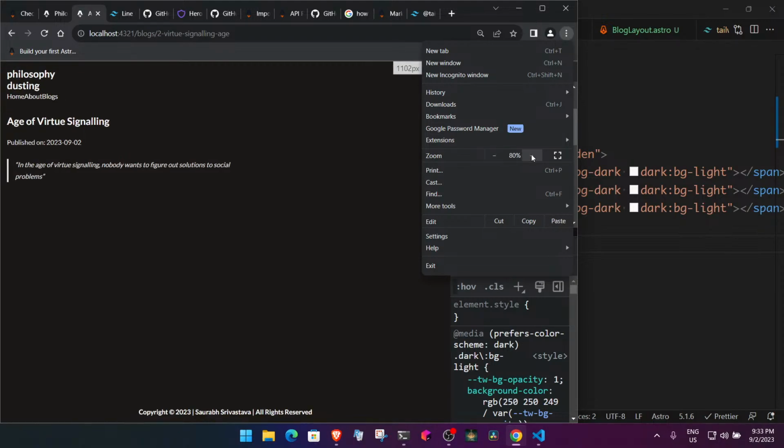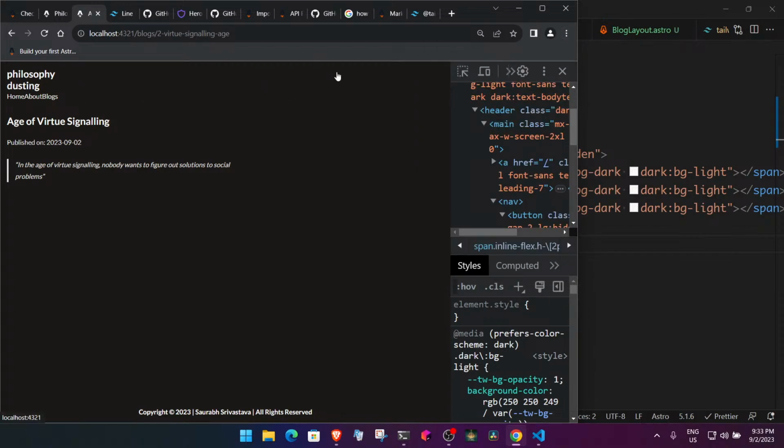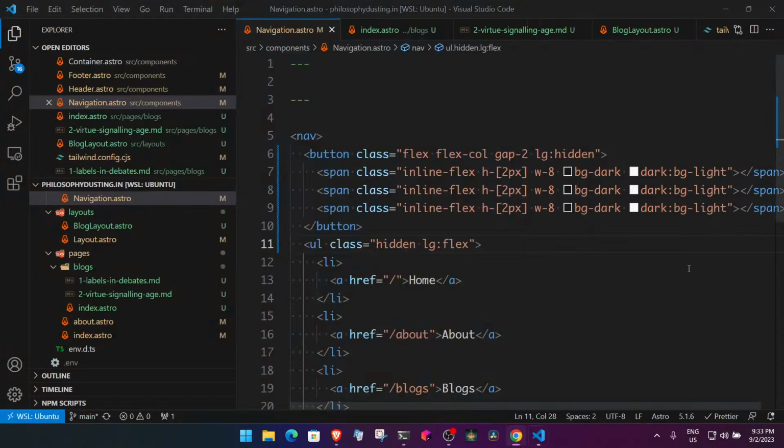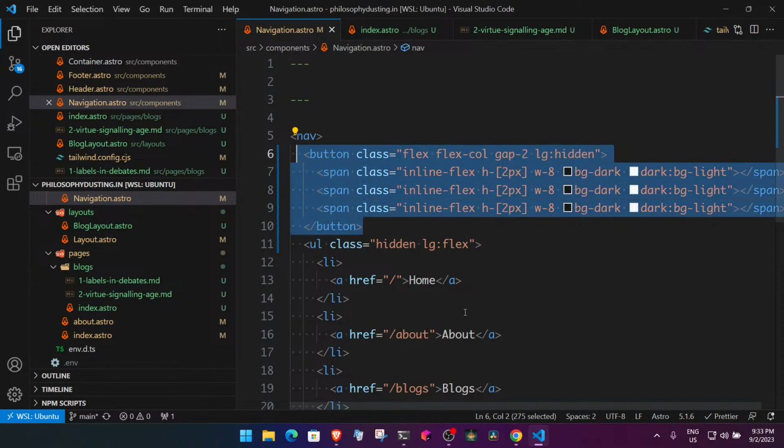Cool. So in 1102 it becomes like this. Now if I have to put it somewhere like here, yeah, I want it somewhere here, in this navigation. So this is fine.